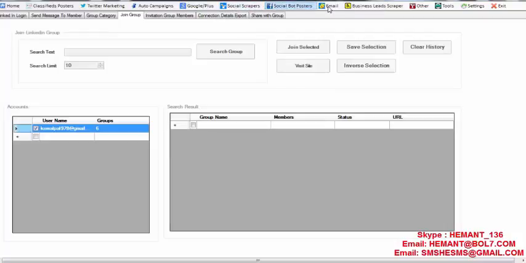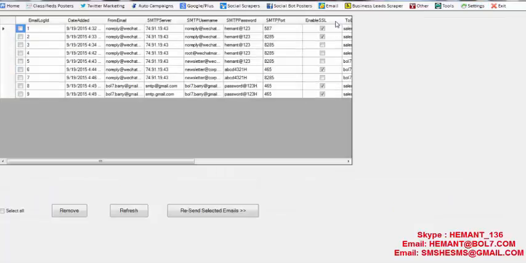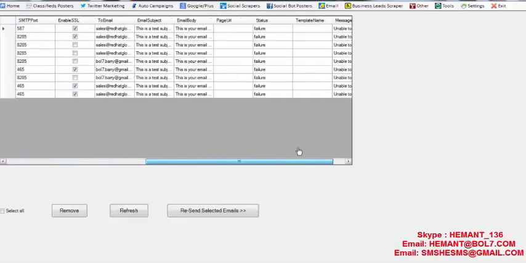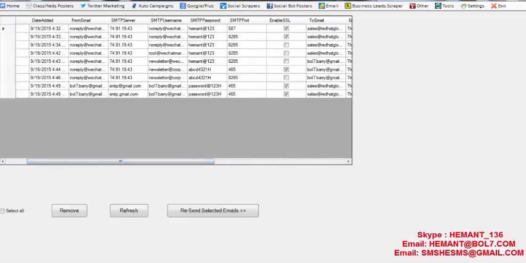Now basically, what is the third option? It's email. When we click on email, there is an email gunner. You can basically use this software as a SMTP email sender. You can configure a SMTP here in the settings, and you can directly send emails. So this is an email gunner. These are the email logs, like the total email sent, whenever they were sent and everything. For example, here sales@redditglobal.com, failure, every report of the gunner is going to be displayed here.